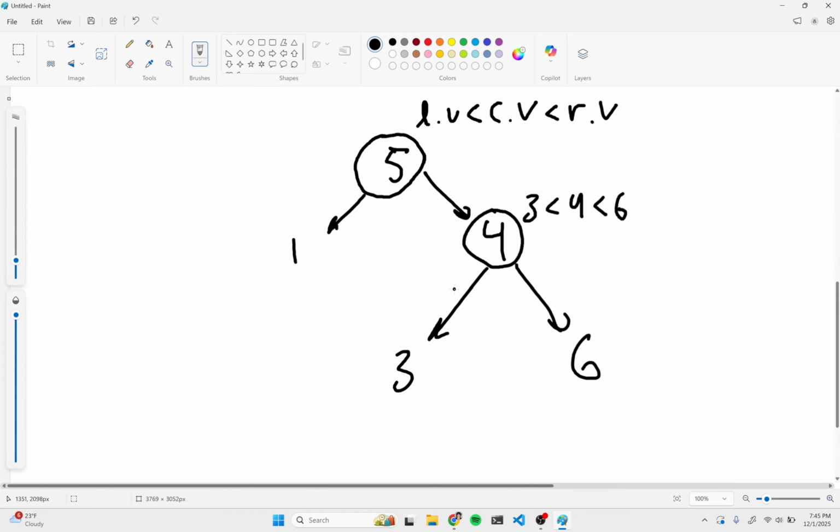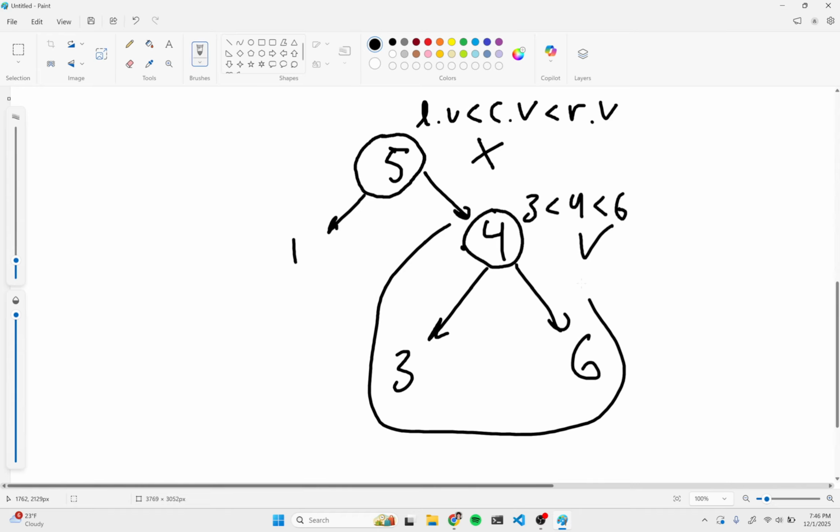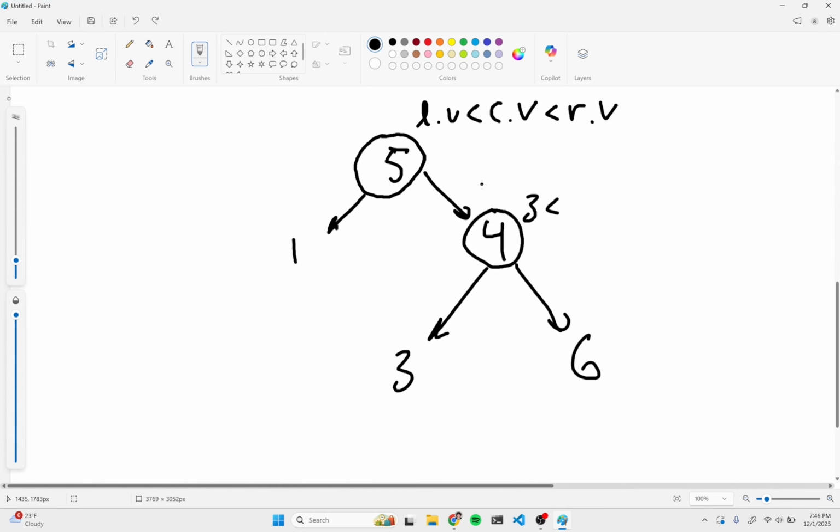But this is not a valid binary search tree, as we saw in the problem statement, because this 4 is in the wrong spot. Yeah, this wouldn't work here, but here it would work. There's scenarios like that. If you just check and isolate these subtrees, you run into those kinds of issues.